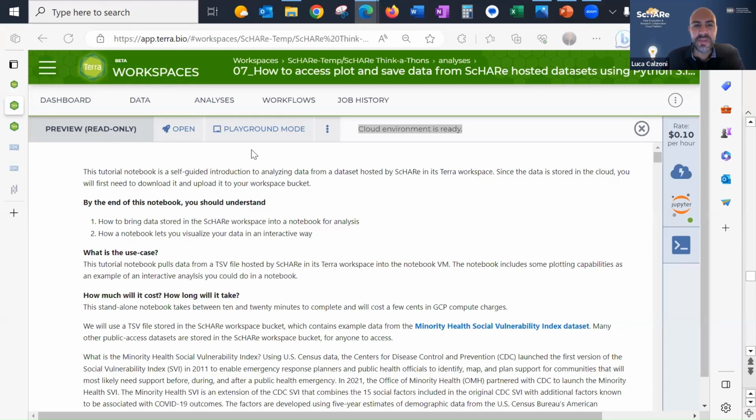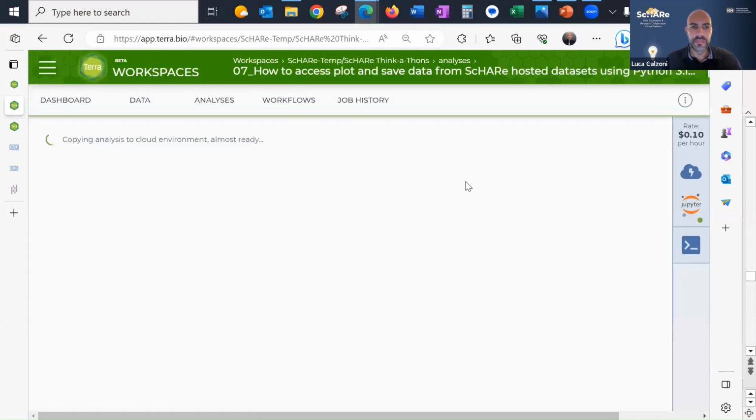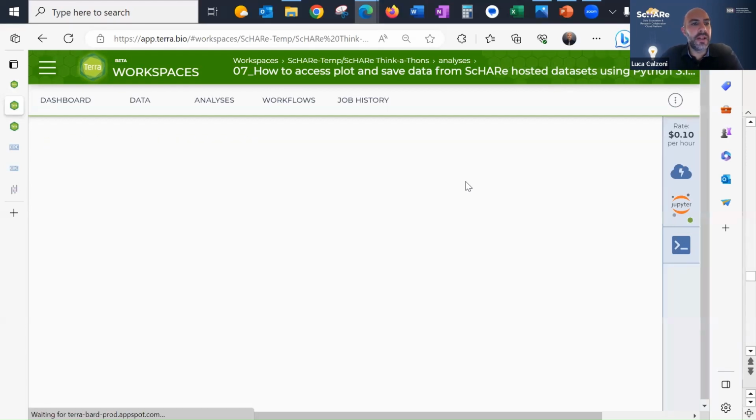Perfect. So we invite everyone to click on Playground Mode. Accept here. Click Continue. And then you're going to have to wait while the system copies these analyses so that you can work on them.